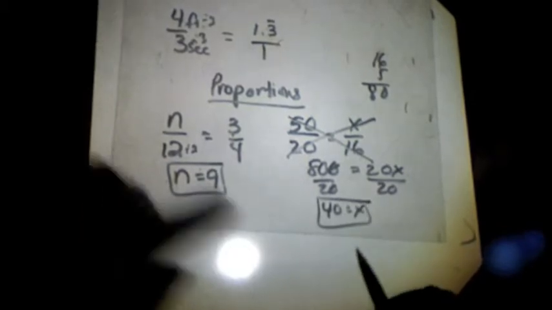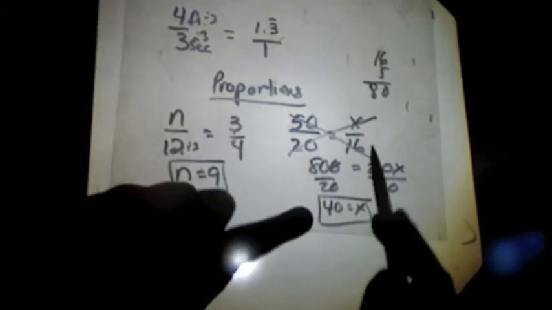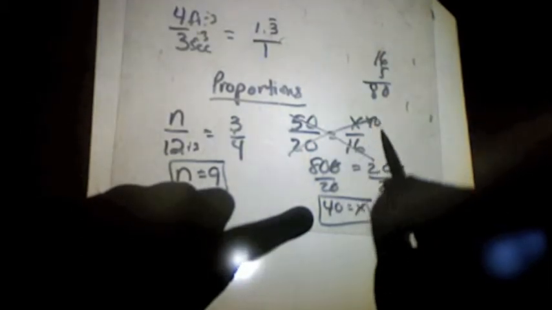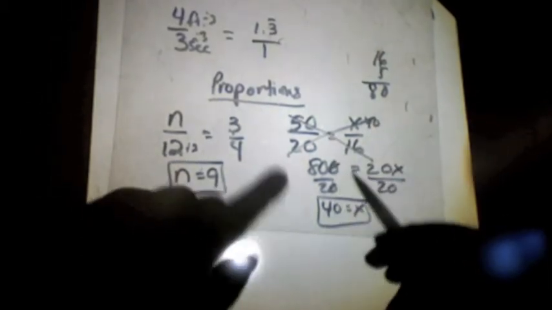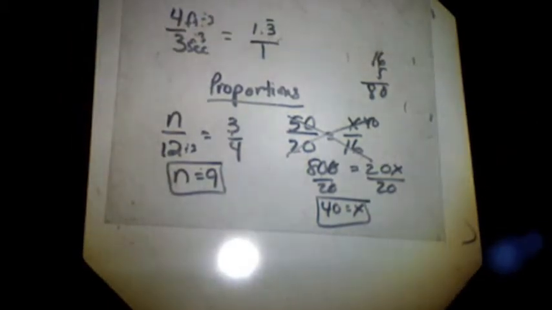And so this is the equivalent. Is this simplified if I put down 40 over here? Is that simplified? No, but it's still equal. 50 over 20 is the same thing as 40 over 16. Okay, let's do it again. How many kids find this pretty easy as far as solving for the equation? It's going to be far easier than what we went through last time. Okay, another one.